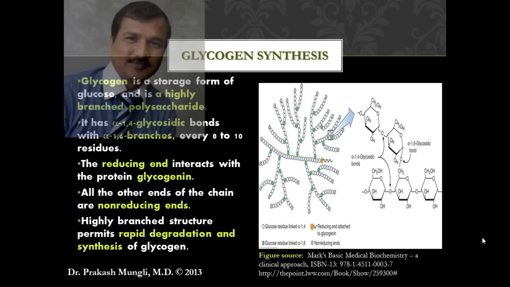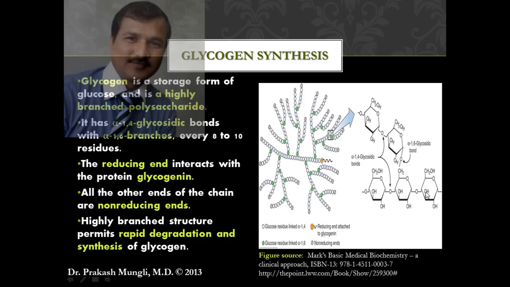Glycogen is basically the linkage of glucose molecules by two types of linkages. One is the alpha 1,4 glycosidic bond, which links one glucose molecule with the neighboring glucose molecule. As you can see here, this particular glucose molecule links with the neighboring glucose molecule with an alpha 1,4 linkage. Similarly, in the straight chain, each glucose molecule links with its neighboring glucose molecule with an alpha 1,4 linkage. Like this, the linkages go on.